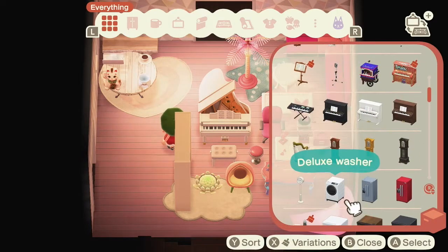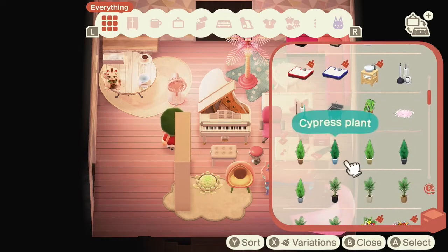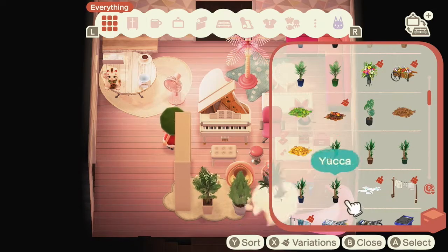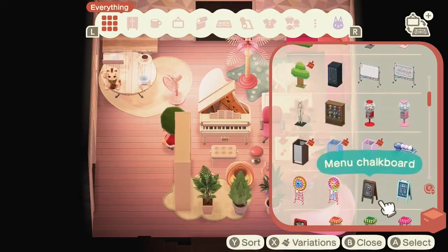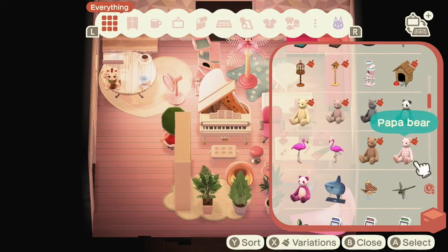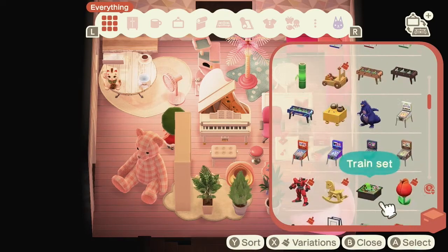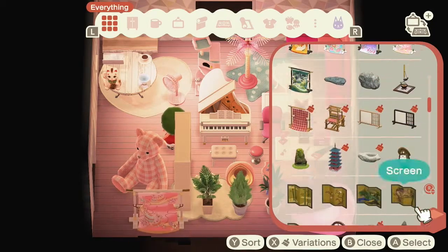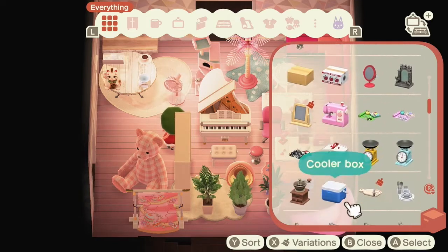Bringing in more novelty items — I like to call it the palm tree lamp, the lily record player — all really cute to me. This is also a great way to plan out your room without having to commit and use customization kits, and maybe reorder something you don't have just to see what it would look like. I believe the size of this main room on Harv's is the same as your main room in your house, but the other rooms are significantly bigger here. I really wish we could have rooms that big — I have a kitchen on Harv's Island that I'm really proud of.